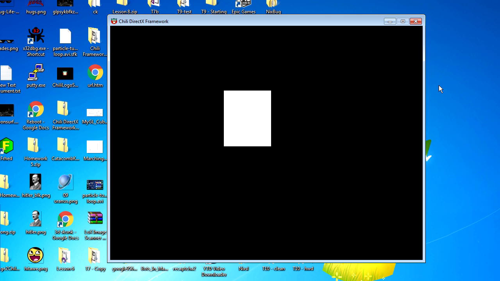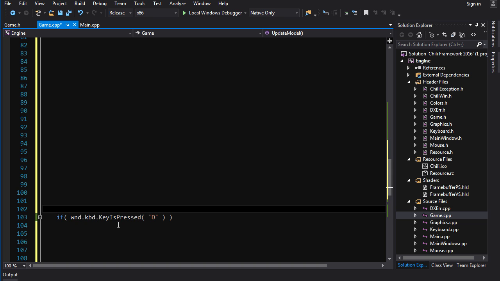And that's task 2. Now in the tutorials, I haven't yet shown you how to check alphanumeric keys on the keyboard. But the way you do it is, for example, for the D key, you're going to do key is pressed as usual, but instead of VK something, you're going to do single quotes around a capital D, and that'll allow you to check the D key. And it's the same for the other letter keys and the number keys. And this information is on the Chilipedia wiki. I'll put a link on the page for this tutorial, but I just wanted to let you know this is how you check for alphanumeric keys on the keyboard.